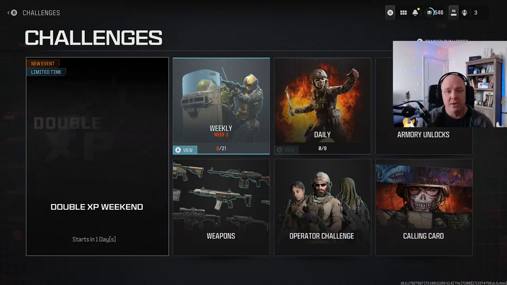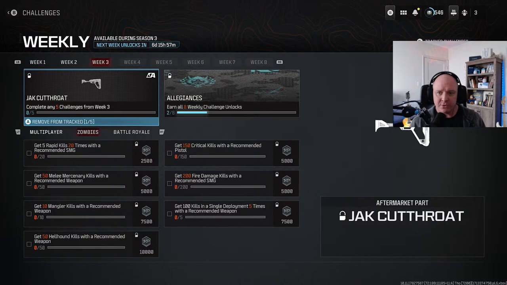Weekly challenge is the JAK Cutthroat stock. And these are the various challenges that we need to do. I think it goes on SMGs, because pretty much every challenge here is an SMG. I think there's one pistol challenge or something like that. So, we have to get 5 rapid kills 20 times with a recommended SMG.